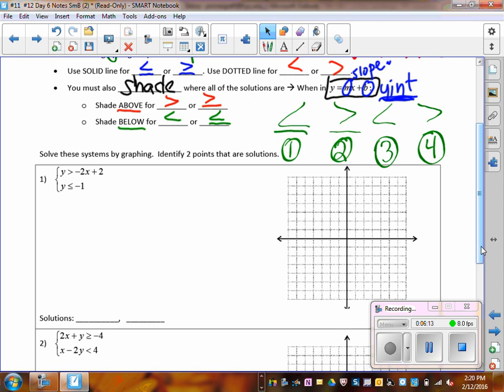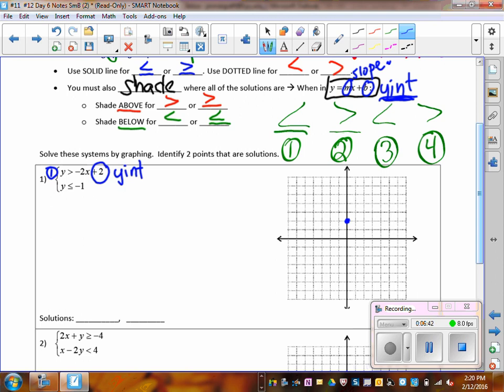It already has it in the form mx plus b, so we should have an easier time graphing. I'm going to call on you guys to help me out with graphing. Jordy, you're going to be my first person. Taking a look at my first equation here, what is my y-intercept? Everyone on your graph, go to your y-intercept of 2 and plot that point. We should all be pros at graphing.